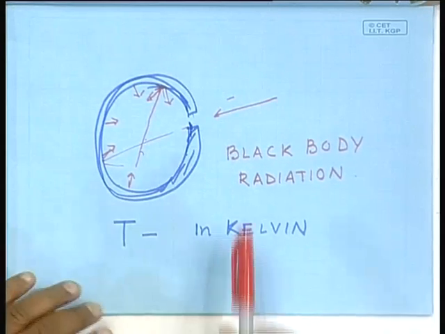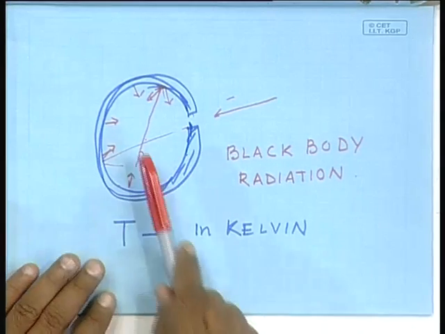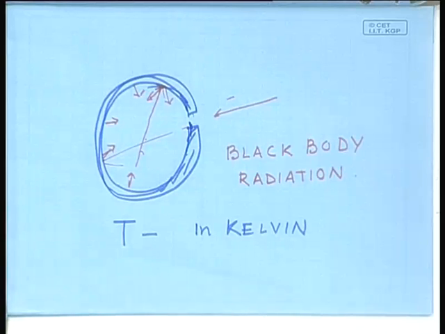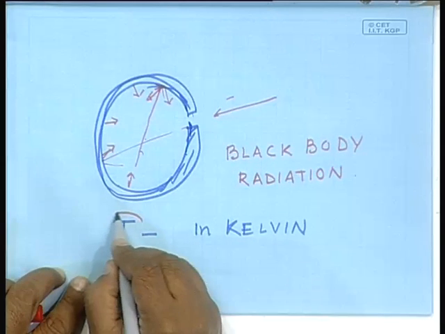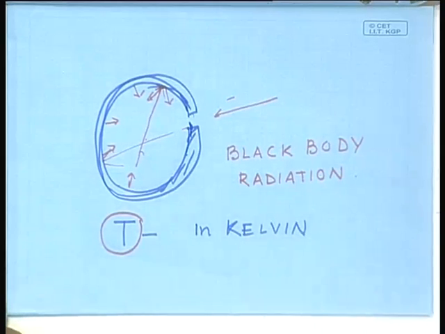And since this radiation is in thermal equilibrium with this cavity at a temperature T, the spectrum of this radiation, it is found, is uniquely characterized by the value of the temperature and nothing else. So, the spectrum of the black body radiation is completely characterized by the temperature of the black body with which it is in equilibrium. So, the crucial point is that when radiation is in equilibrium with matter, which can emit and reabsorb the radiation equally at all wavelengths, it has a black body spectrum.